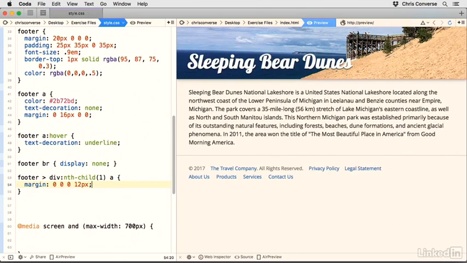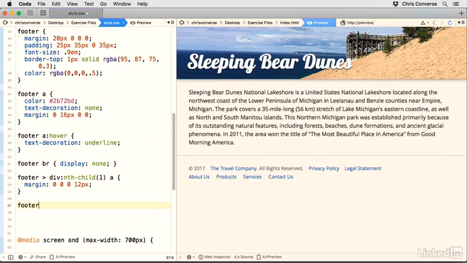With that in place, we'll hit save. And now back in the browser, all of the links in the first div have a margin left property of 12 pixels. Now we'll go back to our CSS file and override the very first anchor link so that the company name doesn't have a margin left, but the privacy policy and legal statement will still have the margin settings. So back in our CSS, let's create a new rule.